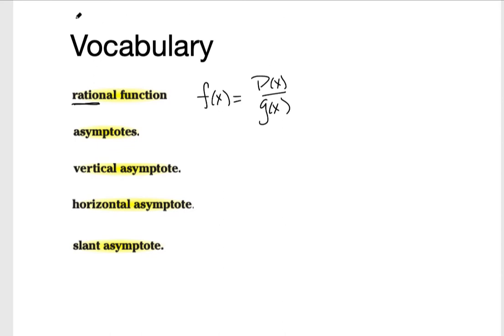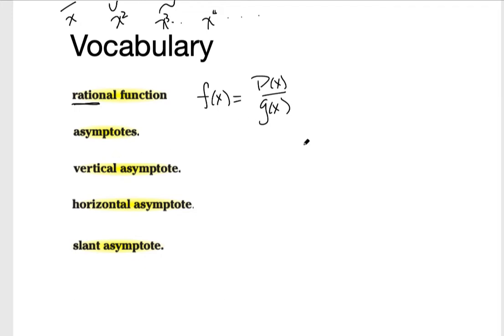You remember polynomials. You might have a linear polynomial where the x is the main thing, or a quadratic polynomial where x squared is the main doer of the action. Linear is going to give you a line, and this one will give you a parabola. X cubed will give you a cubic curve, and x to the fourth, and so forth. So usually you'll have one or two of these types as your p of x or g of x, in order to give this ratio of functions. That's what we're going to talk about.